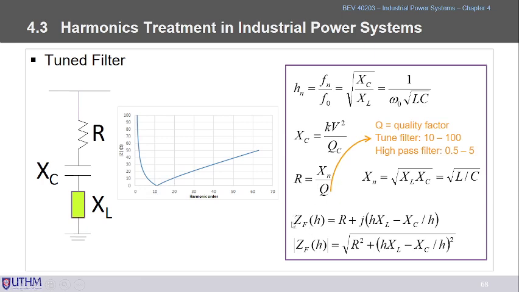Okay? And this is the impedance, I mean the total impedance here. And this impedance is very important. When you plot the graph versus the frequency, you can see how much the ZEC performs, so that means where it is tuned. For example, in this case it's tuned at the 11th order of the harmonics, right?